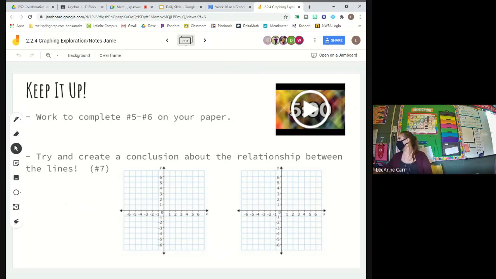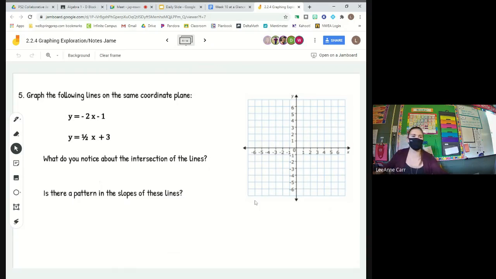See what you notice there. So I'm going to have 5 up on the screen. That's the first question. And then if you don't have the paper in front of you, to see number 6, you can pull up the Jamboard and just go to the next frame. But I'll give you guys 2.5 minutes to graph all 4 of these equations and try and make some observations. And then I'll ask for some of them. Okay? Remember, if something isn't a fraction, how do you make it into a fraction? Yeah, put a 1 under it. So for that very first equation, you're going to have to put a 1 underneath that -2 for your slope.